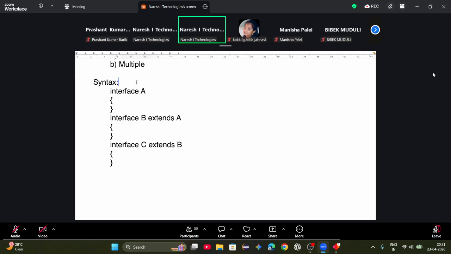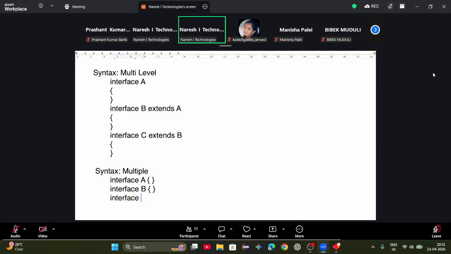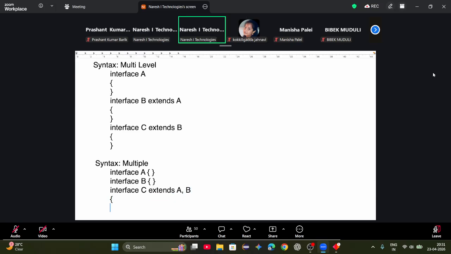This is for multi-level. And you know multiple: interface A, interface B, interface C extends A, comma B. That is multiple inheritance.